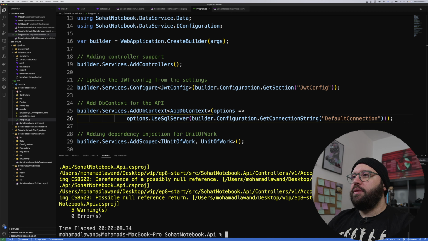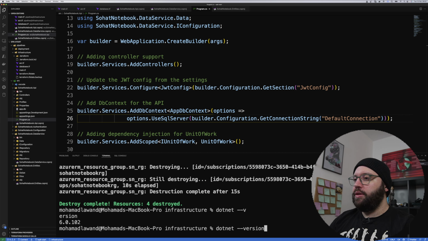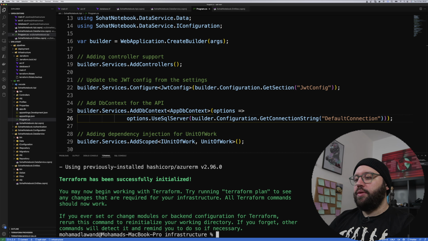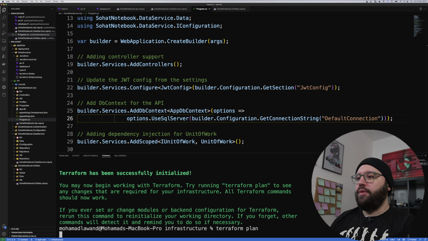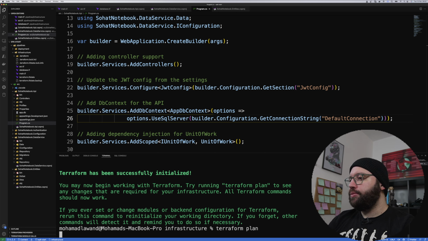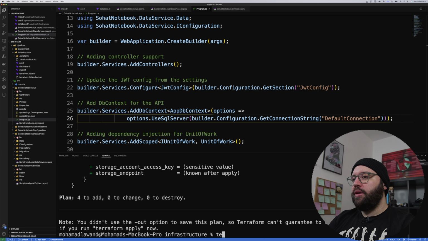Now the next step for us is first let us apply everything because we want to migrate. So we're going to run terraform init, terraform plan, and lastly terraform apply.